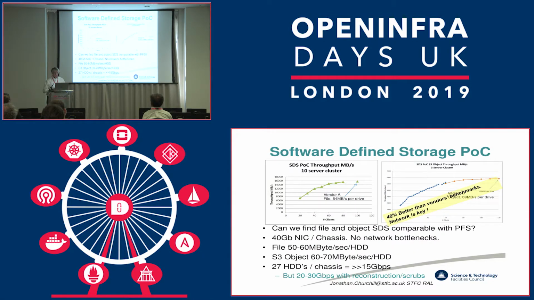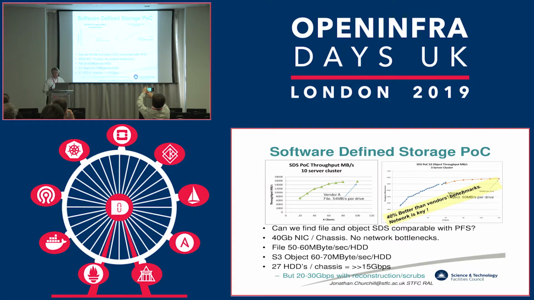And interestingly, we actually managed to find some pretty good results. Actually, I was pleasantly surprised. I was feeling that we were going to find some things that were going to be down at 40 megabytes a second per spindle for erasure coded things. But the system on the left, from one particular vendor, for a software defined file system, came out, and this is, by the way, completely untuned. This was me doing the install on the proof of concept cluster and just figuring out how fast we can make it go without too much work.